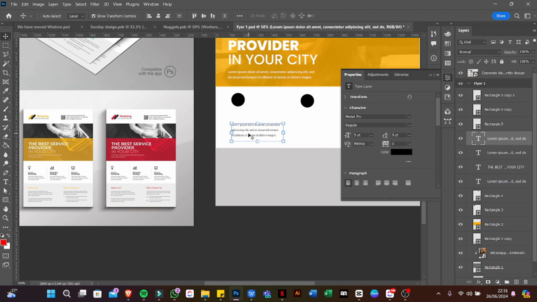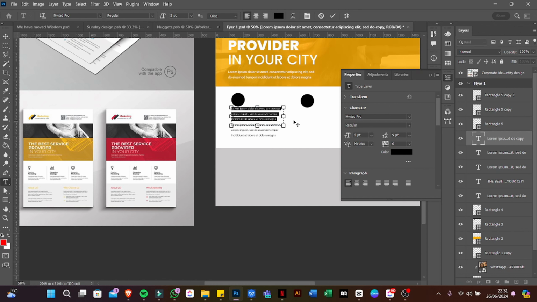So now let's duplicate this again. Hold Alt key, drag and drop. So it's called the word creative. Then marketing. So let's make this also, let's call it 6. Let's increase the size of this to, let's say, 12. And let's make this 12 also. And one of them was bold. Marketing was bold. So let's make this bold.